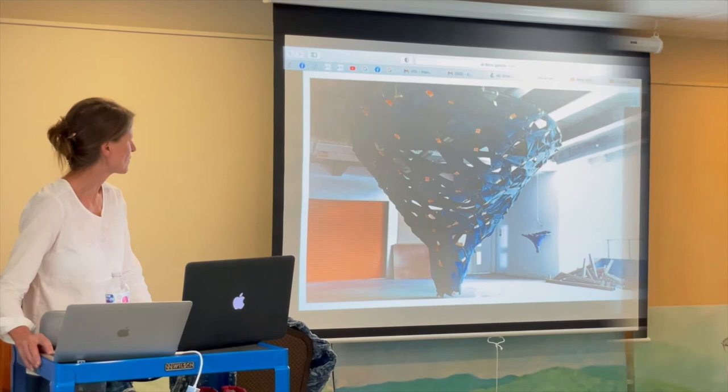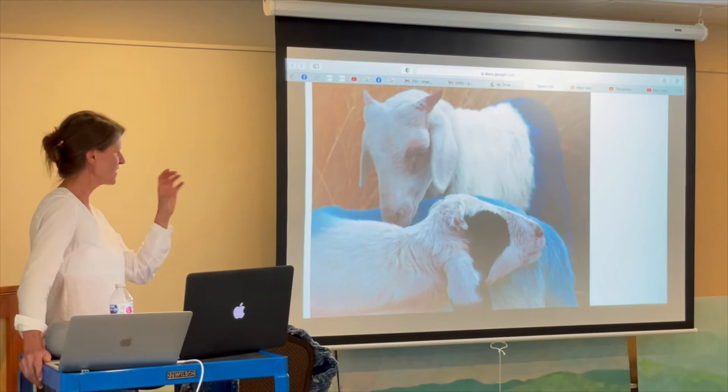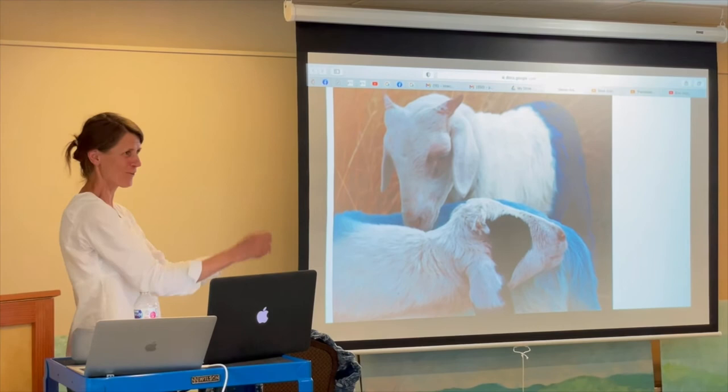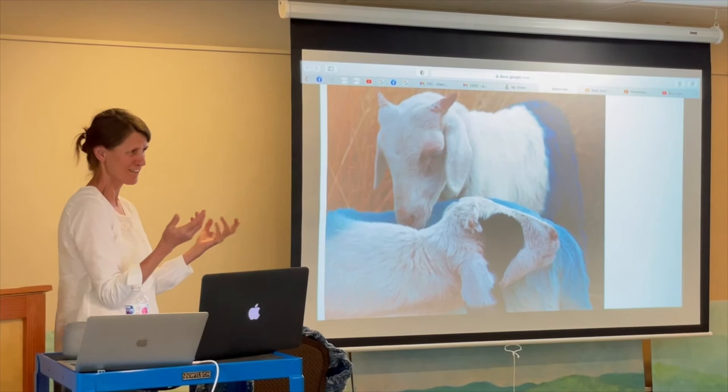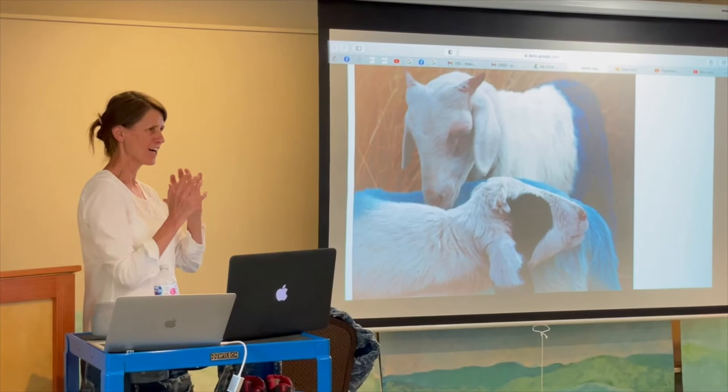I love this piece. It's called Africa Blessing, and Abubakar Fofana is from Mali, West Africa, and he does all these workshops on indigo. If you look him up online, you can do a workshop with him, and he seems so lovely. For this project he took 54 sheep and goats and dipped them in organic indigo dye, and it represented the 54 different countries in Africa, and he let them travel. It was all about how we all carry our culture with us. We have our beauty inside, no matter where we're displaced, like the refugees that live in Portland. You bring your beauty with you. It's part of you.